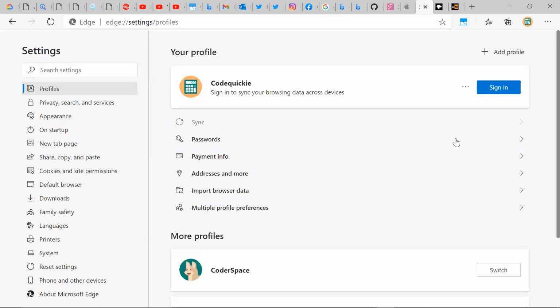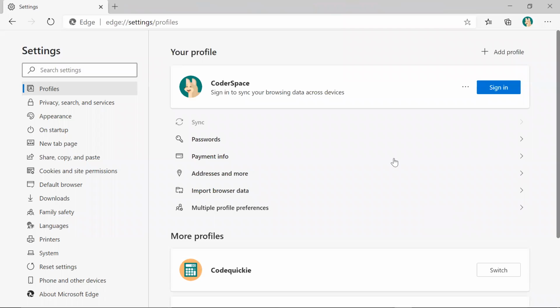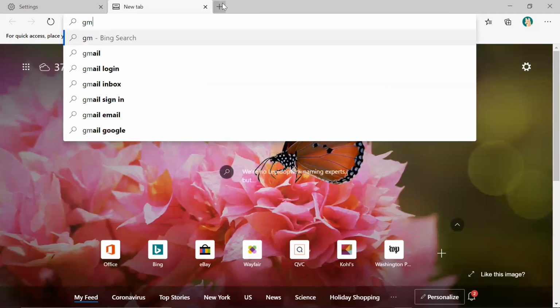And let me see if I could toss it. Yeah, if you toss it without initializing, it might go away. But let me go ahead and switch into another profile so you can see that we're able to switch, right? And this is very nice, right? We had some browser extensions here. They're all gone, but the very nice thing about this, right?